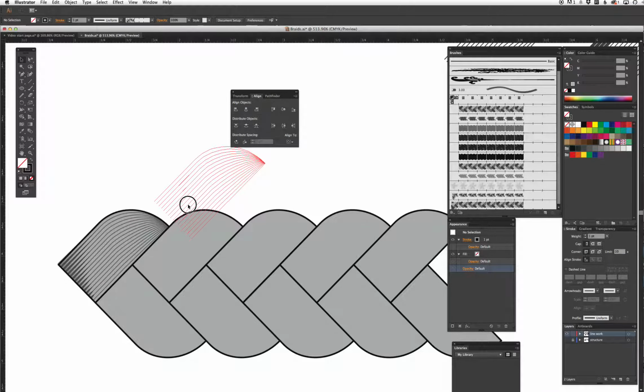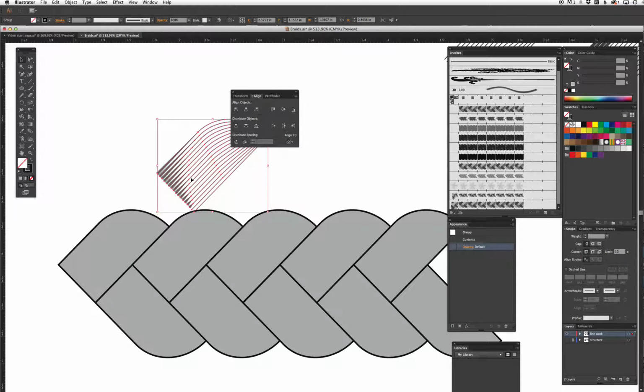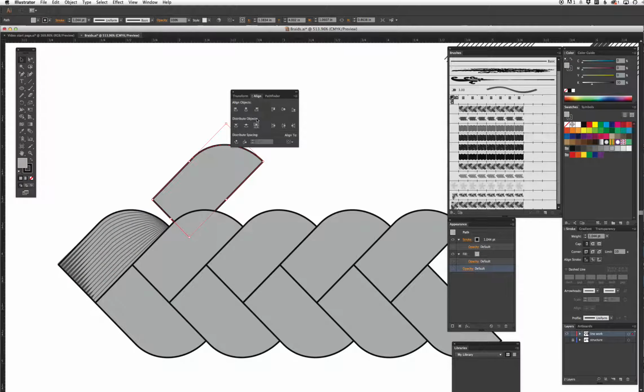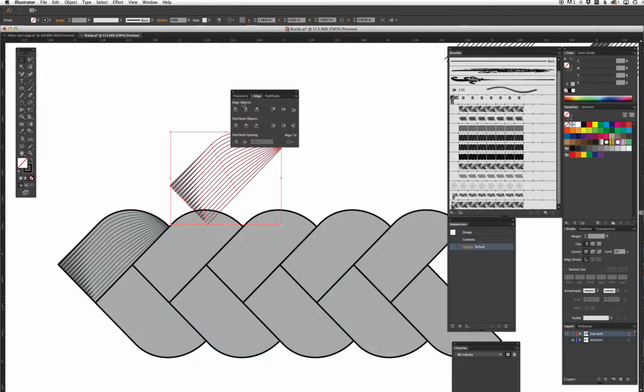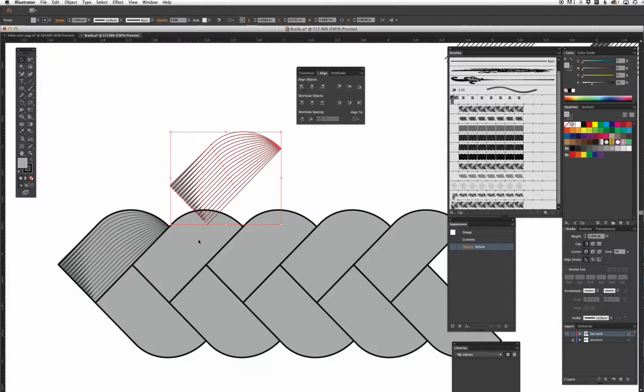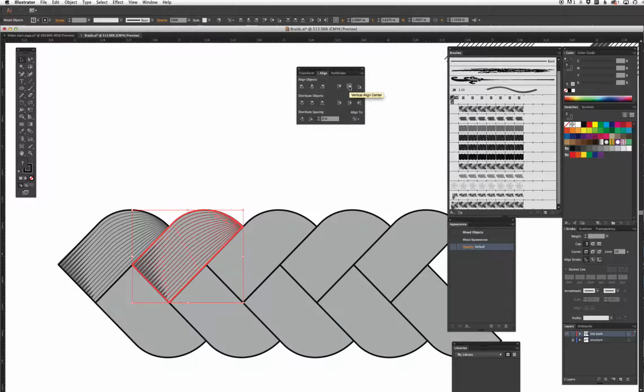I need to make a copy. Oops, didn't make a copy. Held down the wrong key. Did it again. Once again that I have this one, let's see, you see that's a group of 2. That's why I'm ungrouping them, just to make sure. So I have the line work and the little piece selected. I will go reselect that little piece so it becomes a key object, and then I'll say horizontal and vertical alignment.